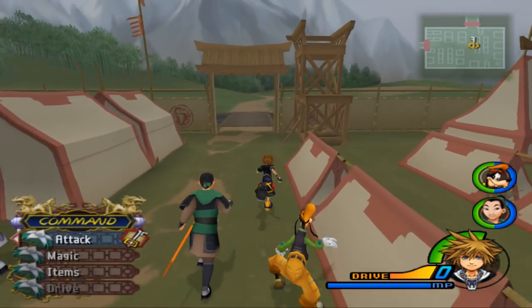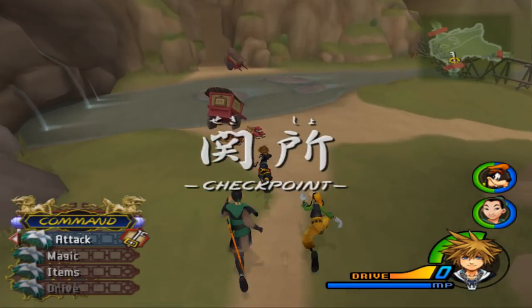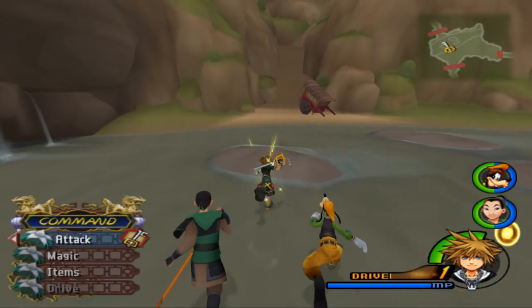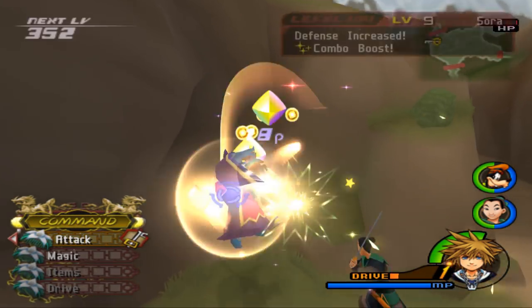In this episode, we're going to be making our way up to the village and trying to find Shan Yu. But first, in the checkpoint, I believe we're really close to a level up, so I'm going to go ahead and fight the enemies that I know are going to spawn here. And I might as well try and fill up my drive bar while I'm at it, which is why I am, you know, fighting these crates or carts or whatever.